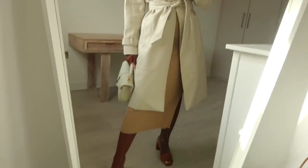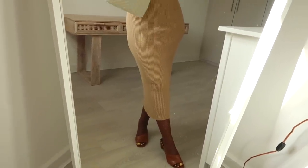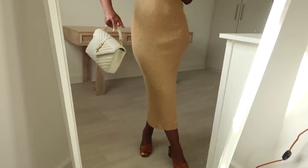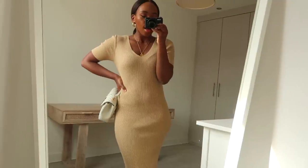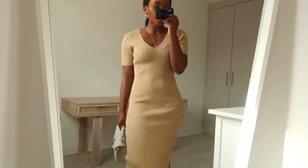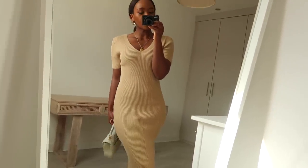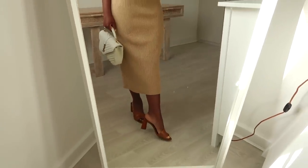So this is the next outfit. For this outfit I've popped on this knit midi dress — sorry about all the dust in my mirror, I've cleaned it about a million times and it just keeps showing dust because the sun is reflecting on it. The knit midi dress is so comfy — I wear it around the house all the time because it makes me feel more put together than wearing joggers. It's comfy and non-itchy. Then I've gone for these Zara mules and popped on this trench coat.